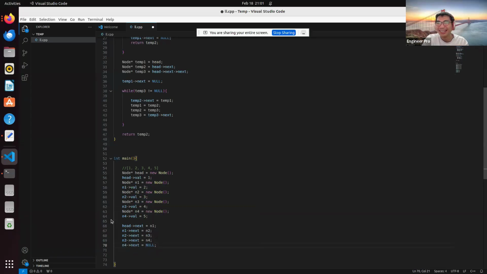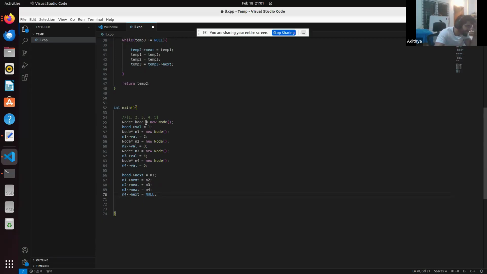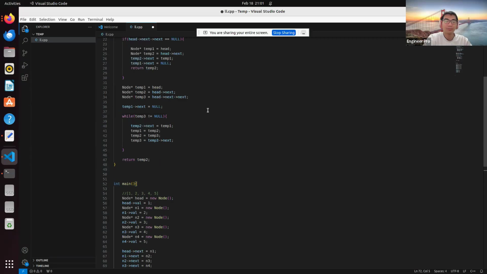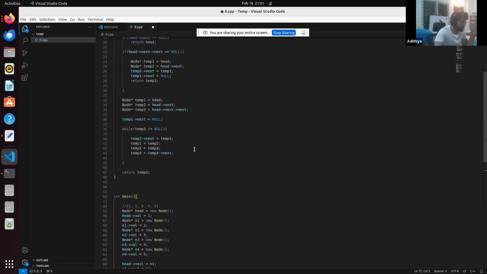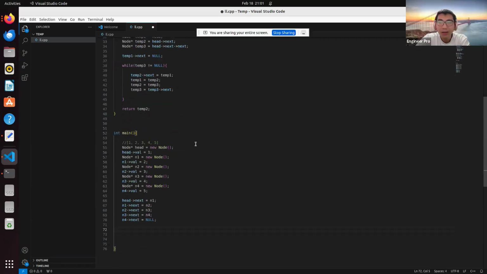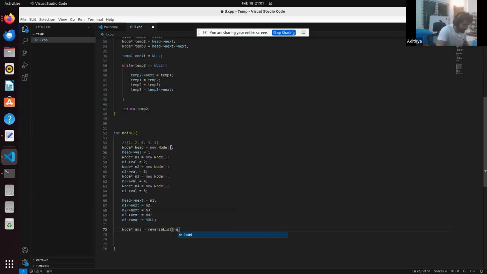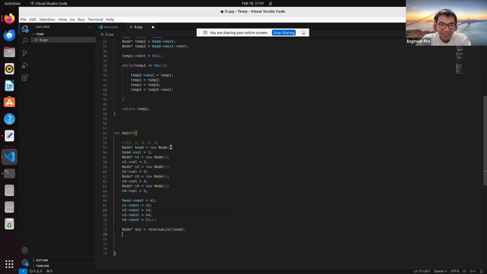So I think we've got the linked list created. So now I want to return. To print it, you can write some function to print all the values. Okay, so just your for loop, for example.